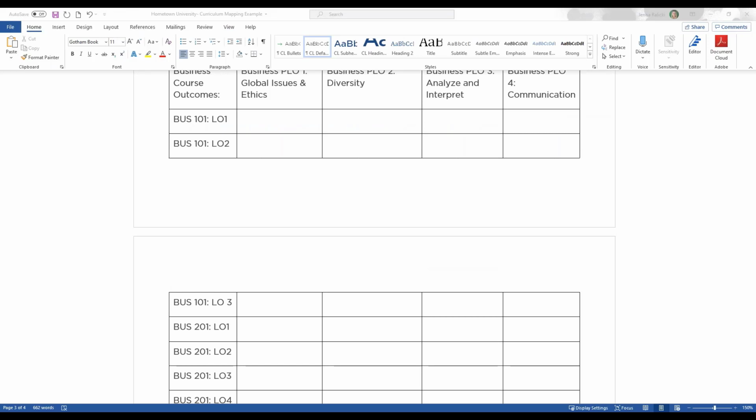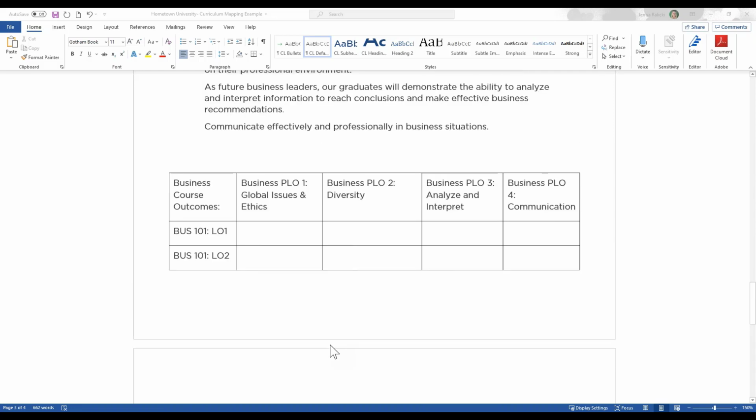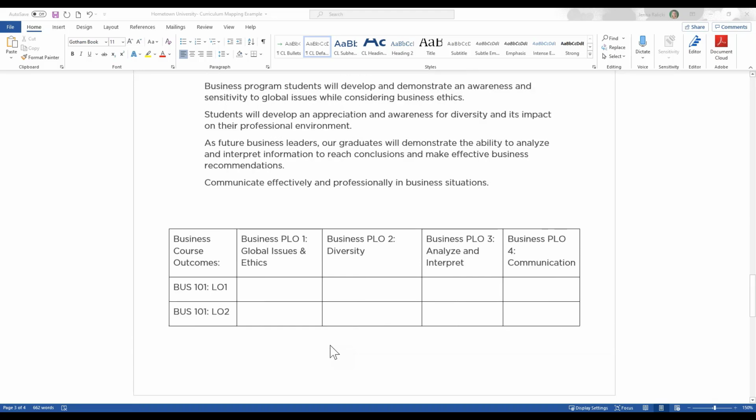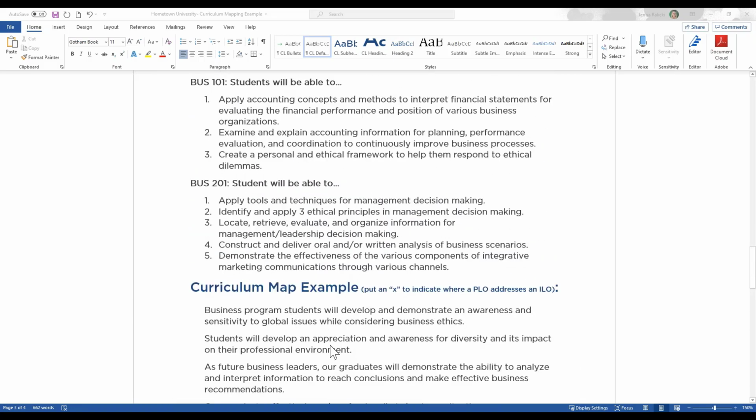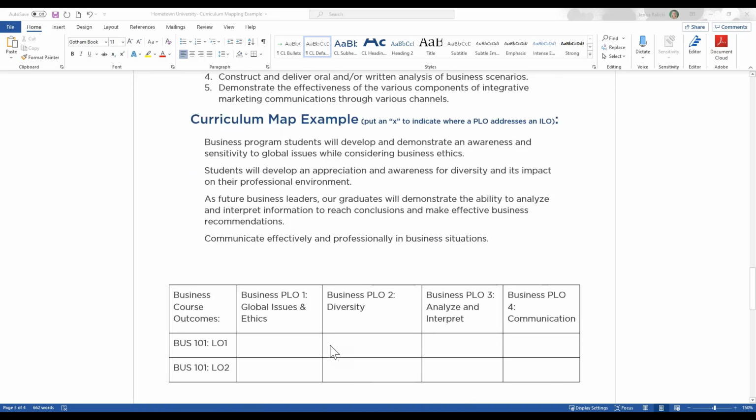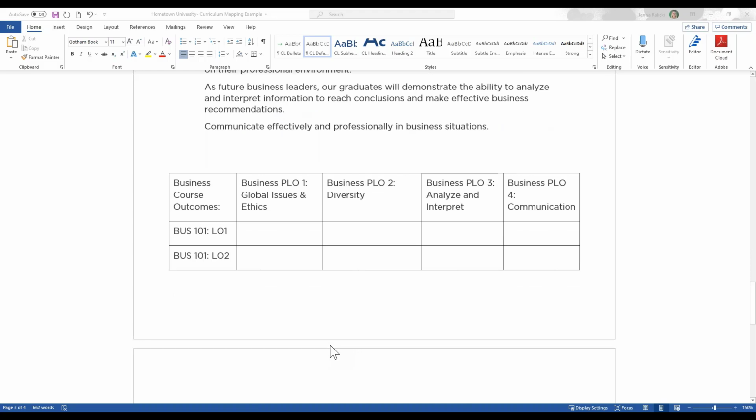You can feel free to save any of those materials that I've shared. When I designed this, I left out specifically program learning outcome 2, diversity, and about 69% of you agreed program learning outcome 2, diversity, was not represented by any of the Business 101 or Business 201 courses. Again, for those of you that saw potentially that diversity was represented, that creates a point of conversation between us as hypothetical colleagues to discuss where we thought that each one of these areas was or was not represented.